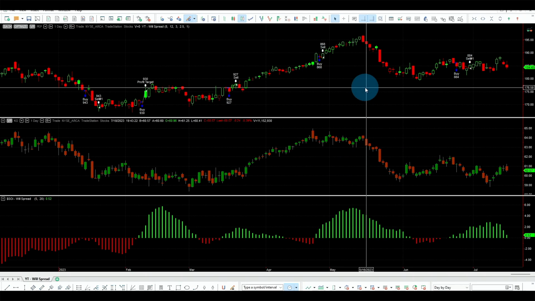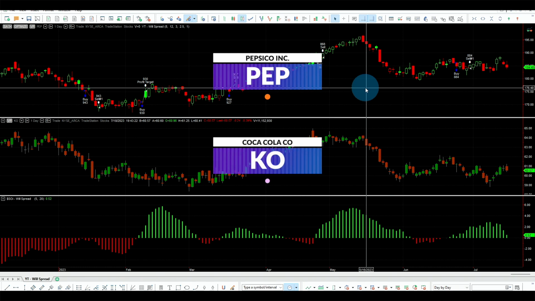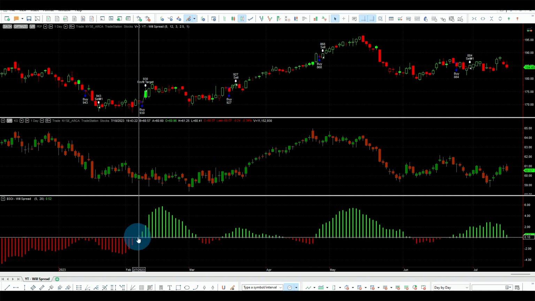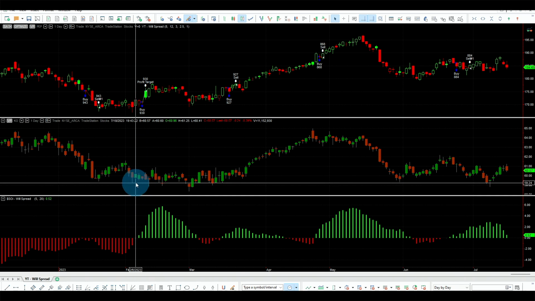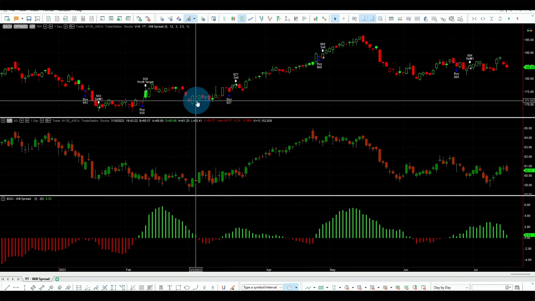Now, probably you have figured out that this can also be switched to pair trading, because at the end of the day, we are measuring the relative performance between two instruments. So how about applying this to pair trading, which is bringing two companies that are in the same market and buying the best performing one. So now the same strategy is applied to Pepsi and Coca-Cola. Pepsi and Coca-Cola, of course, are in the same industry, in the same group. Here on the top is Pepsi, at the bottom is Coca-Cola. When the oscillator is green, that means Pepsi is performing better than Coke. And when it is red, that means Coke is performing better than Pepsi.